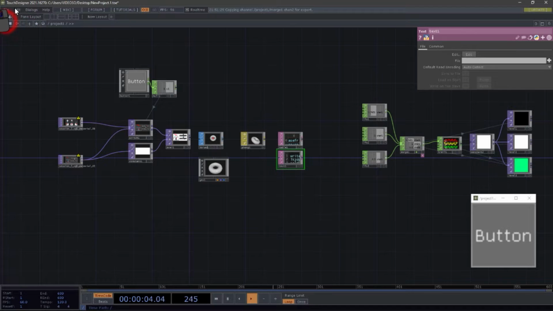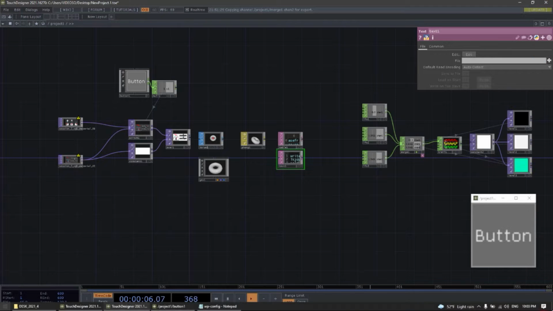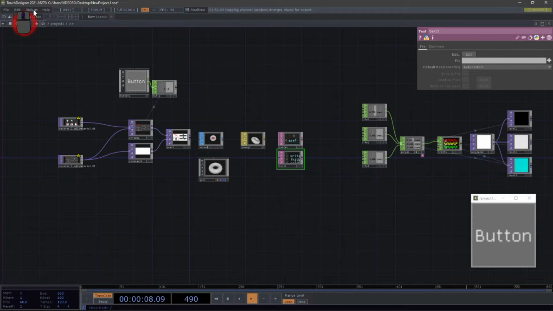One is the screen recording of this Touchdesigner project, and the other one is the recording that you are seeing in this moment that was recorded in real time. And the animation of this mouse that you are seeing here next to my cursor was also made and recorded in real time while I was doing all of this.